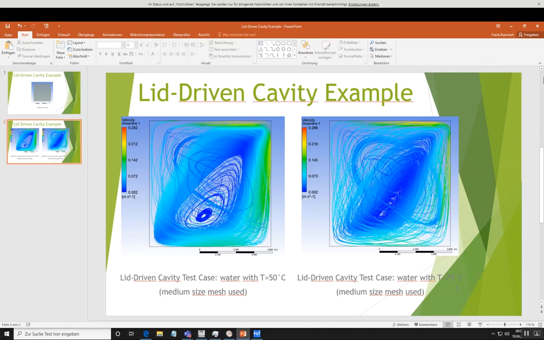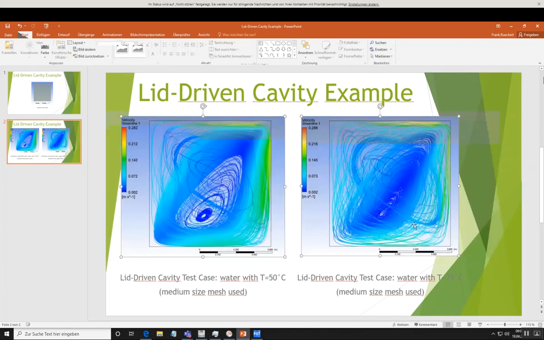So at a higher temperature of 75 degrees centigrade, you can see here at the swirl that the influence of the moving wall onto the water is not so high, and if you have 50 degrees it's much higher.